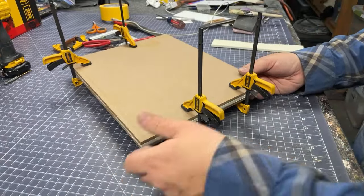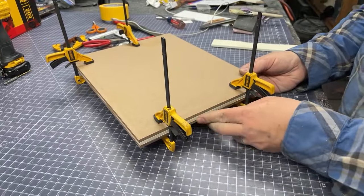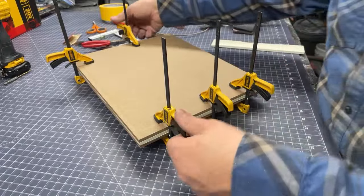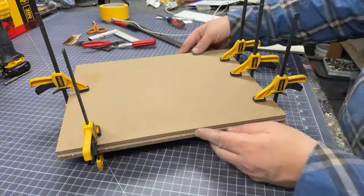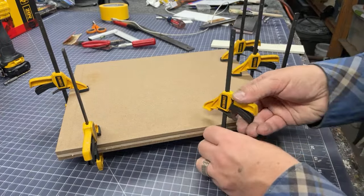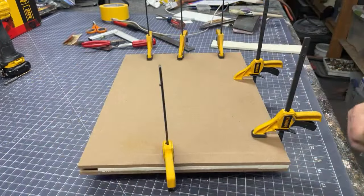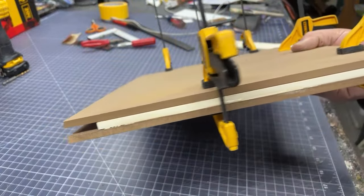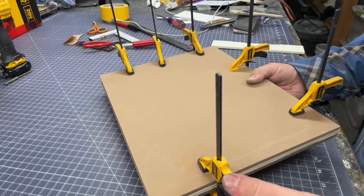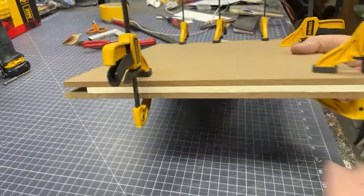Okay. A lot of glue on that first one and that end one. That's okay. I'm gonna have to sand it anyways, but that's okay. I'm gonna put a couple more clamps on it. One more. Okay. That should be good by the end of the stream. I can probably pull that off and it'll stay where I want it to. Looks like it needs to go up there. There we go. Okay, delicious wood sandwich.